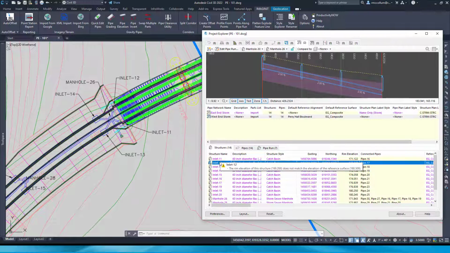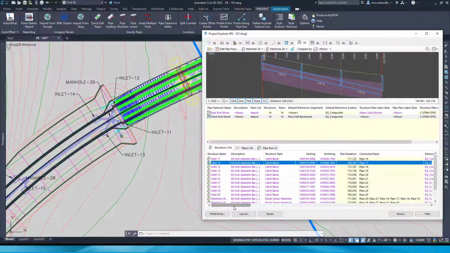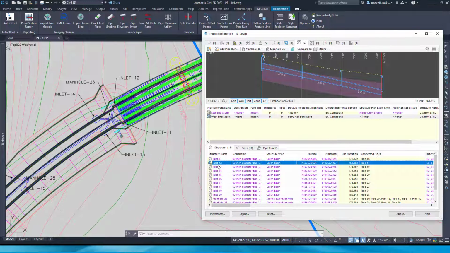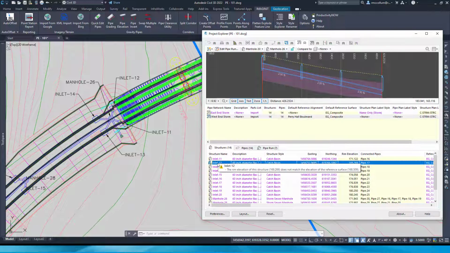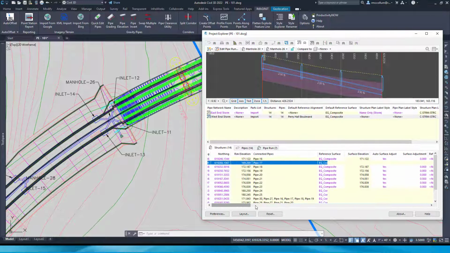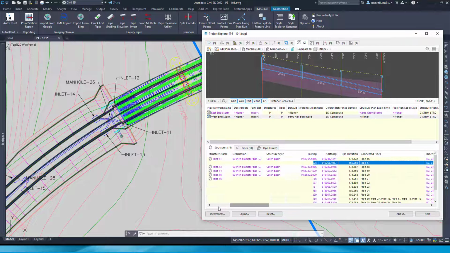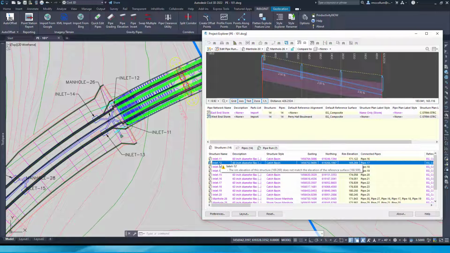And now when I go back and rerun the rules, if it hasn't already, so some of it did, you can see it automatically updated. But for any that I missed, I can go back, check it, make sure that they have the settings, they're set to the right surface, rerun the rules, and then it should bring everything up all at once.